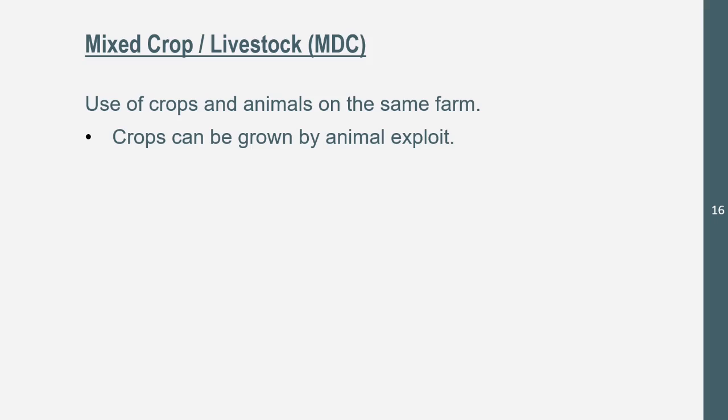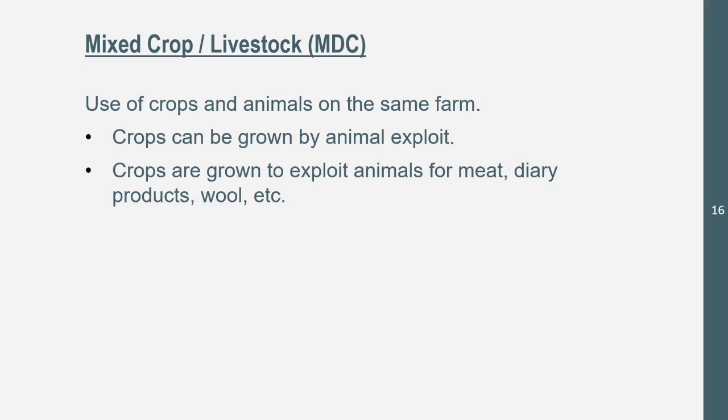And these animals are being exploited. The owner is exploiting the animal to grow these crops for their own profit. Once the animals are done, they'll kill them for food and stuff. Or crops are grown to exploit animals for meat, dairy products, wool, etc. I spelled dairy wrong. This is very embarrassing because I never spell dairy wrong. But they can be feeding these animals to get the best meat or wool, to grow faster, for dairy products, keep them hydrated, get more milk and stuff from them.